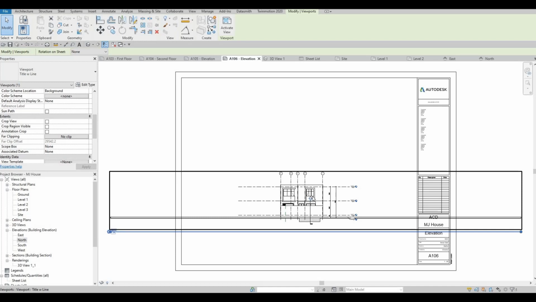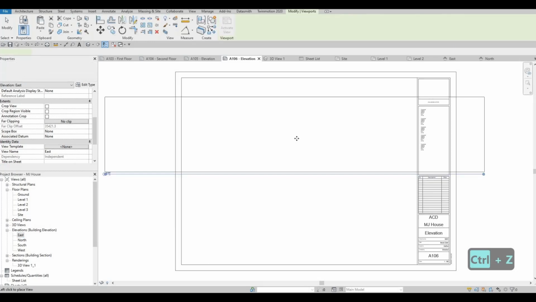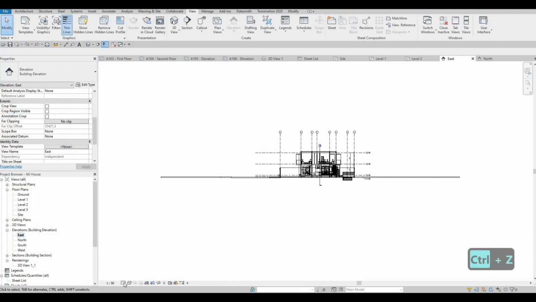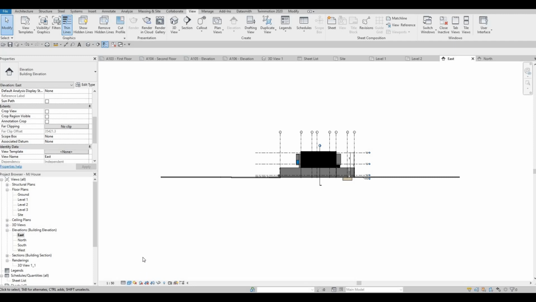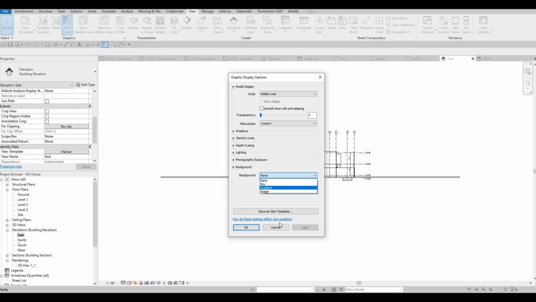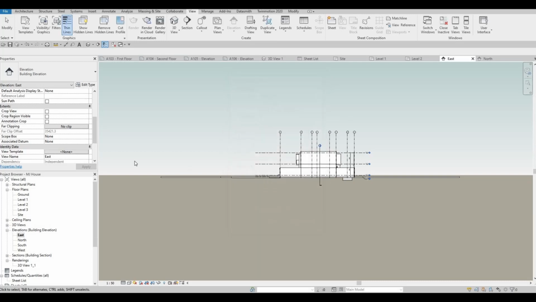Before we completely add it, it looks fine. And then I just don't want the boring view of the elevation. So what we can do is go right here and change it to fine, change it to consistent color, or we could just do hidden. But what we could do is go right here, graphic display, and then change the background to gradient so it will look nice. We can even go to sky if we want to, but that doesn't look nice. So gradient it is, click on open.